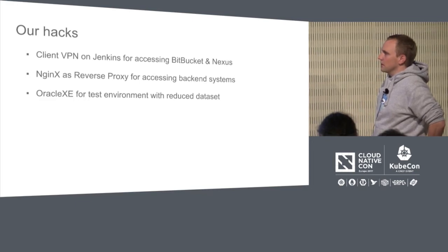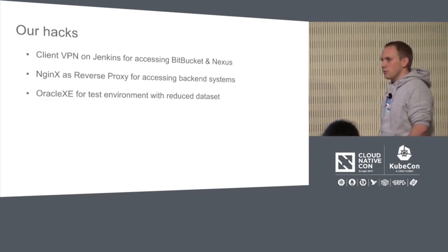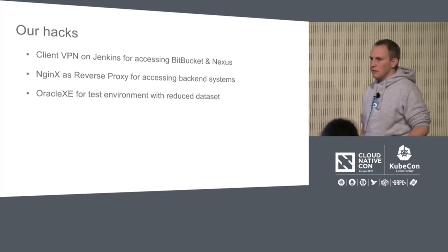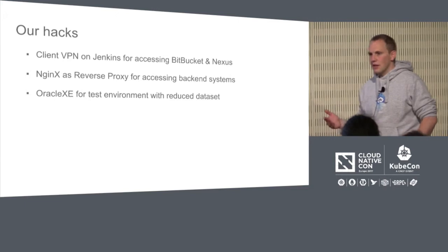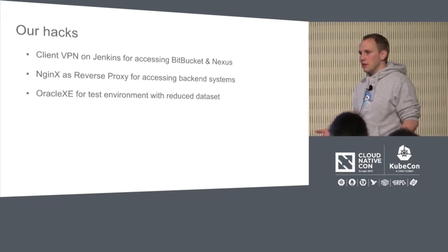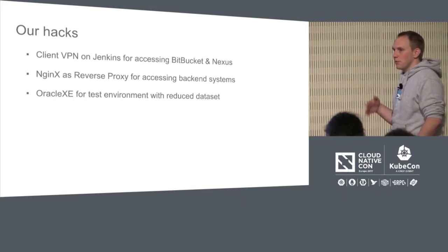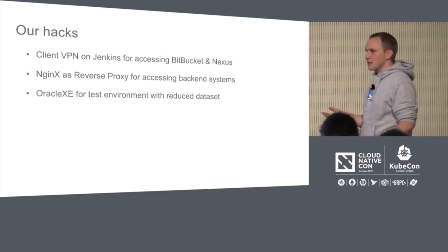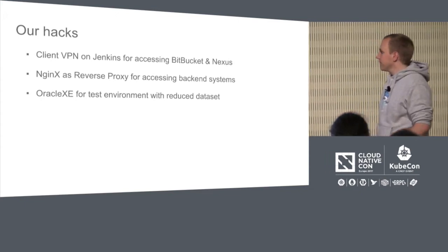But it was a long discussion, and also a long way to figure out what we want to do with the database. The next step will be bringing some production into it, and for this there are some tasks to move forward with the database, and probably then we can get rid of the Oracle Express version, and probably move to some other databases which are a better fit on Kubernetes.